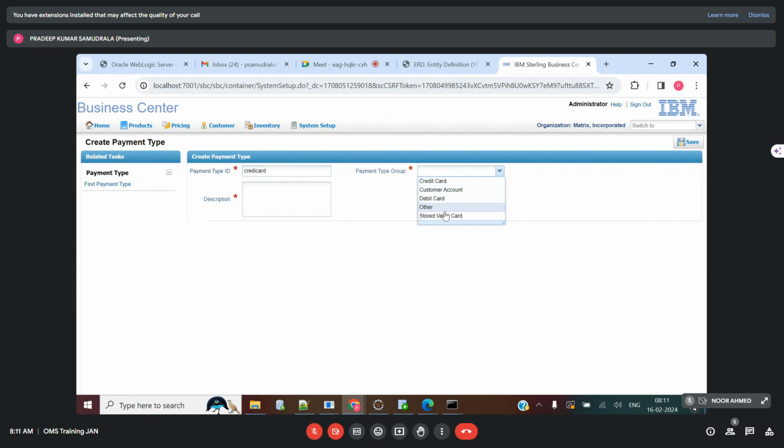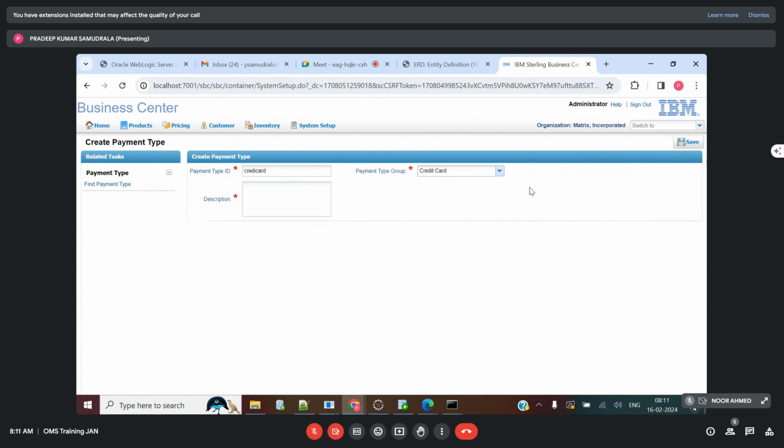Here you can see there are 5 groups. Whichever payment type you are going to create has to fall in one of these 5, because these are the only 5 payment type groups provided by Sterling Order Management System. If you're creating a credit card, it goes to credit card.